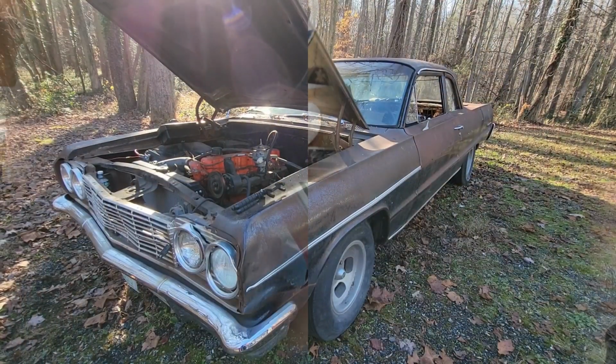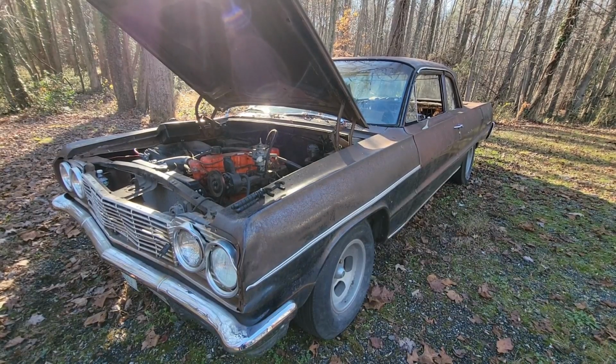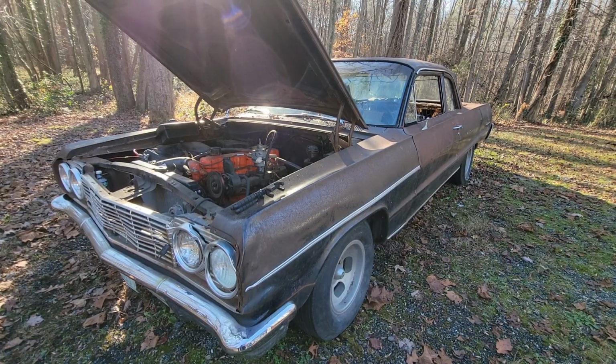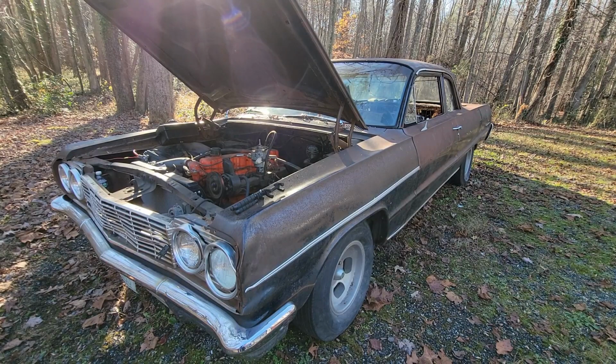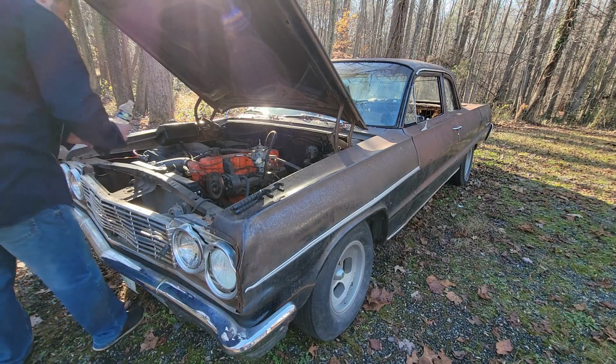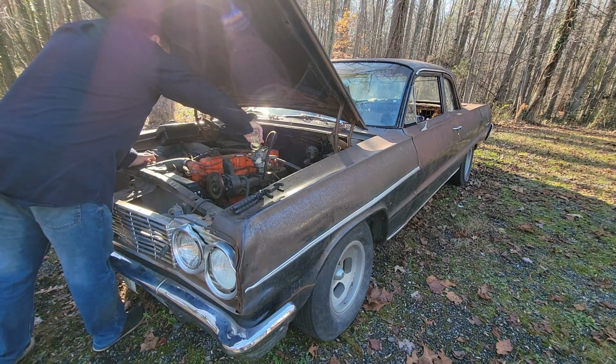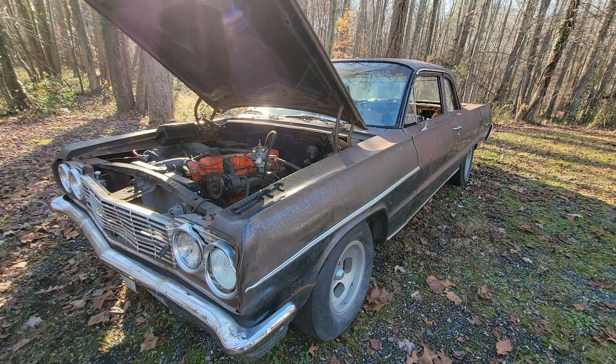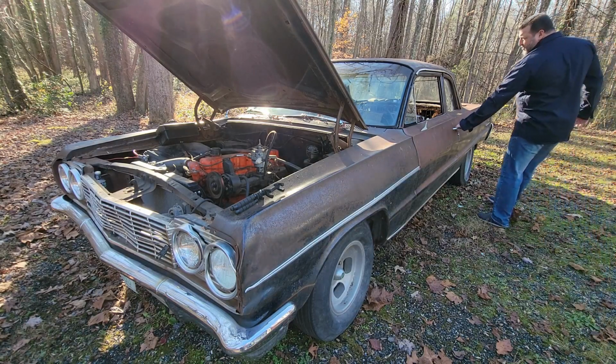But we're gonna get to work and hopefully get this thing going and be able to drive it in here. See how it goes. All right, guys, we're going to try picking up right where we left off. We got the battery connected. There's some gas in that little makeshift tank over there. I'm gonna dump a little bit in the carburetor, crank it, and see what happens. Definitely forgot my towel / sheet cover.